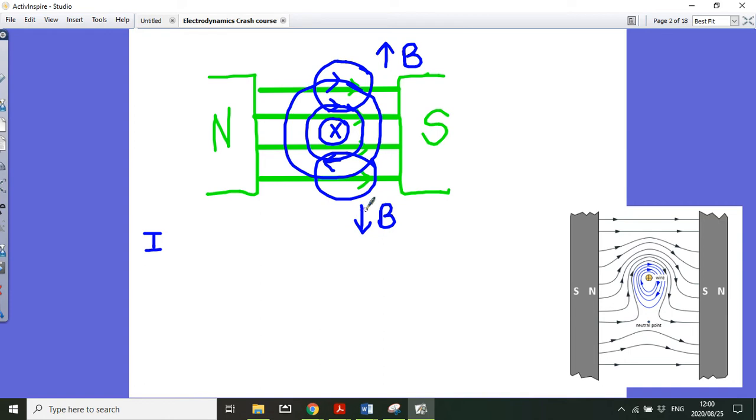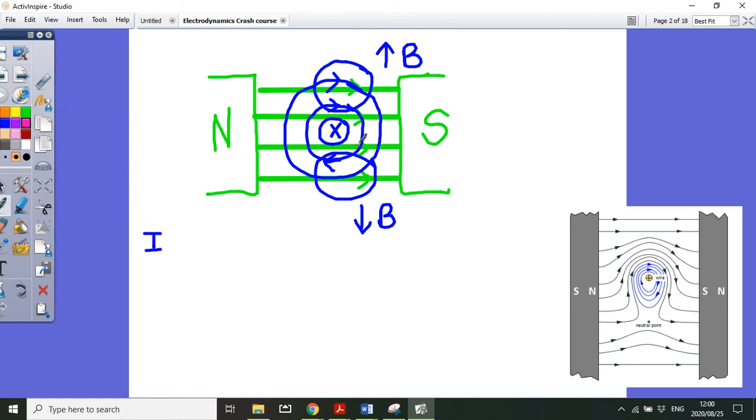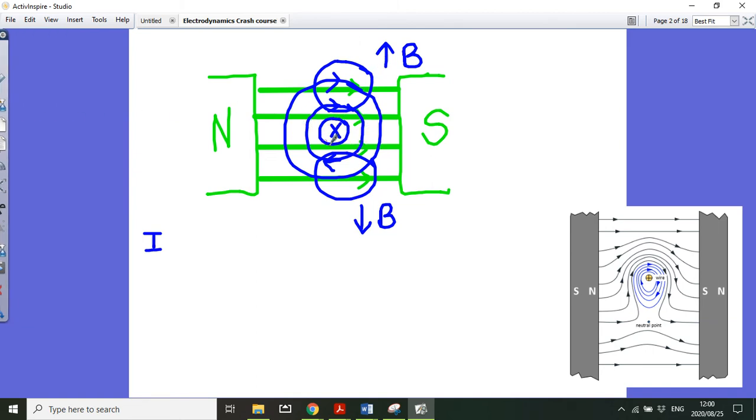Now again, what's going to happen is this little wire is going to try to solve this problem by evening out the field. So this wire is actually going to experience a force downward. Again, you can see from a high density towards a lower density. So the wire will experience a force. And now I have dynamics, because now this wire is going to physically move down. And I have something moving.